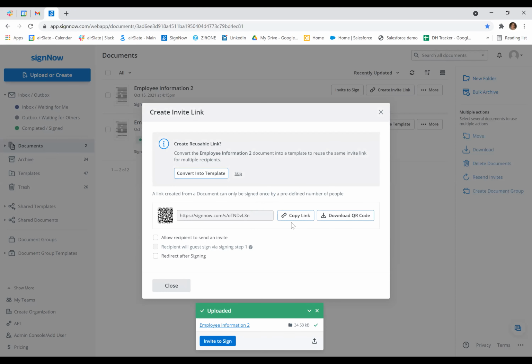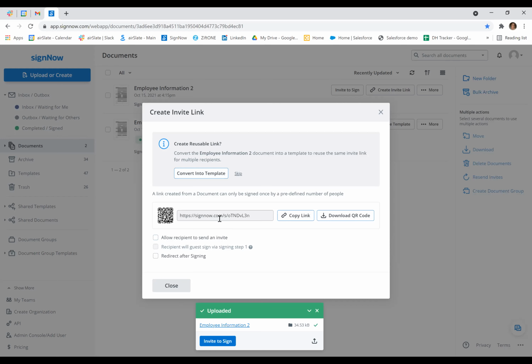So let's say, for example, you want everyone to visit your website first, and on that website, it has new client documents. They can simply click on the link. It will take them to the forms you want filled in. They will fill it in, hit done, and you will get a copy of that document in your SignNow portal. And then I'll also show you if you have it attached to one of your cloud storage, or maybe you have the integration with Microsoft Teams, you can have that document sent right there.